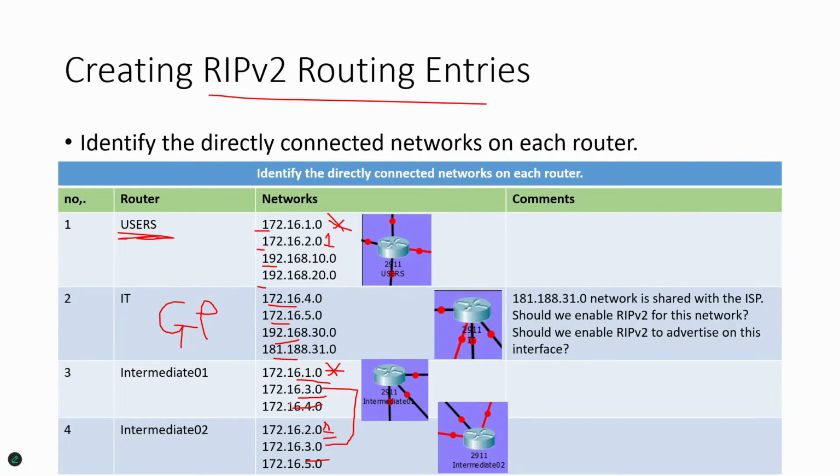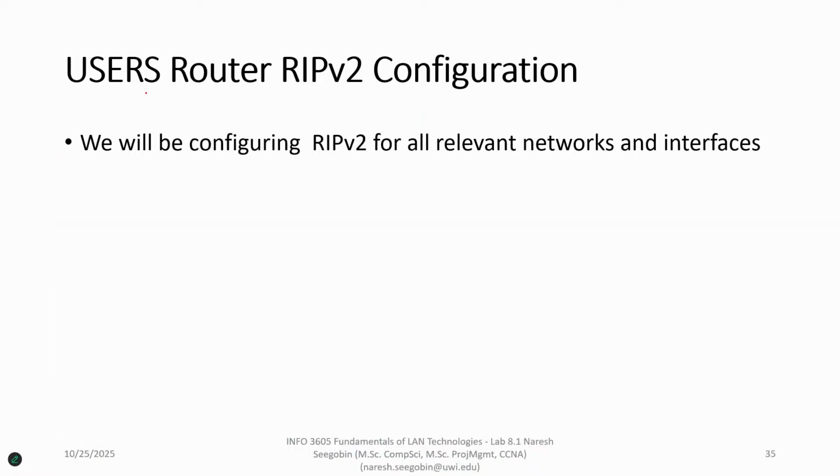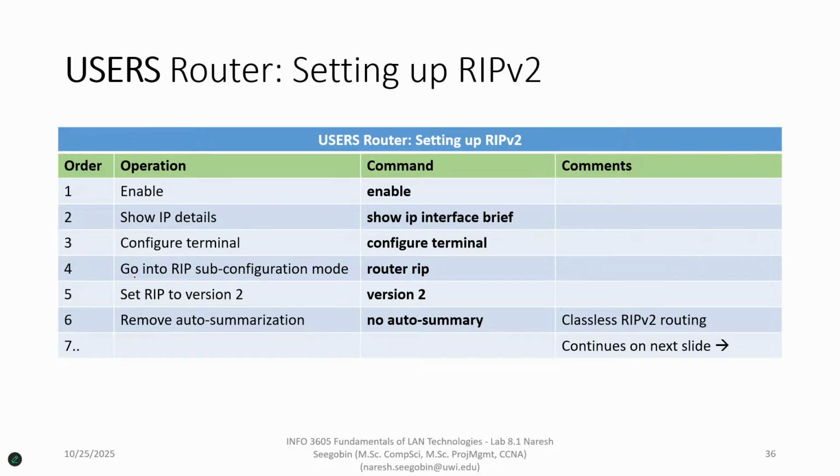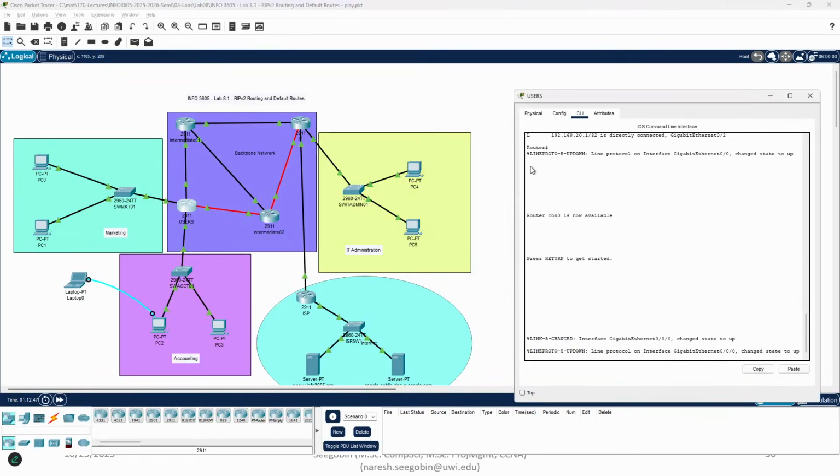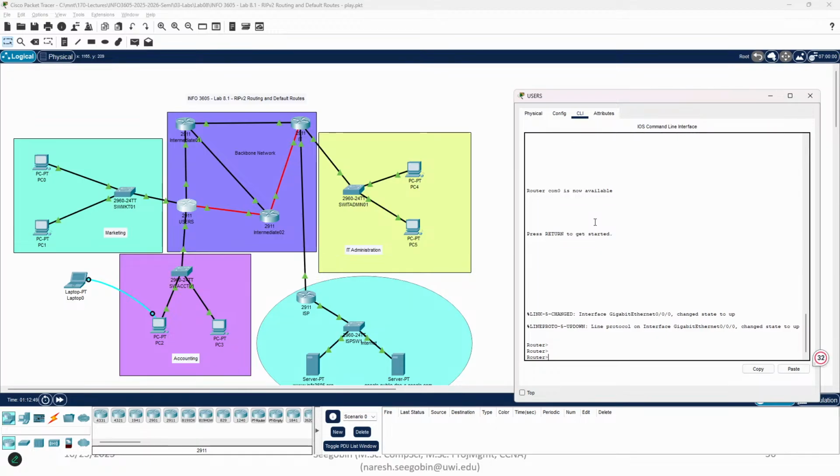Okay. So we kind of covered all the routers, 1, 2, 3, 4 of them, and we know the networks. So now we're going to configure RIPv2 for all relevant network interfaces. It's simple. You guys could do it easily without even following along, with the network commands. So that's why it's going to be easy. We're going to start with users. Look at that, this protocol went up. We haven't touched them until now.